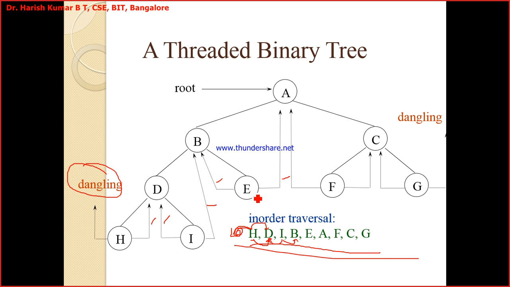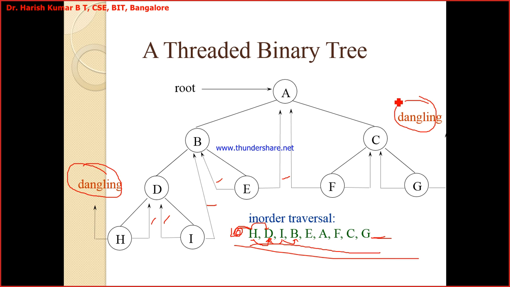Since the right link is also null, again I see what is the node after E in the in-order traversal. It is A. So from the right link of E, we can get back to the root node A. So this is the thread created from E to A. And similarly for all the others. For G, after G there is no node. Before G there is a node in the in-order traversal, that is C. Now it is pointing here. After G there is no node, so it is dangling.